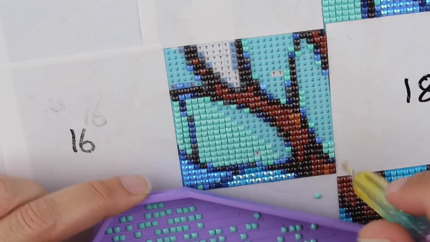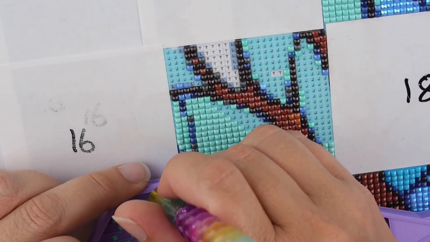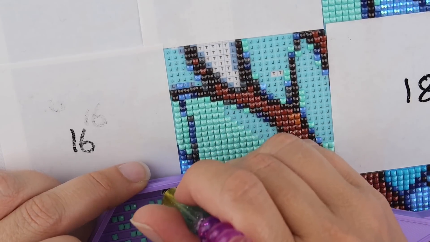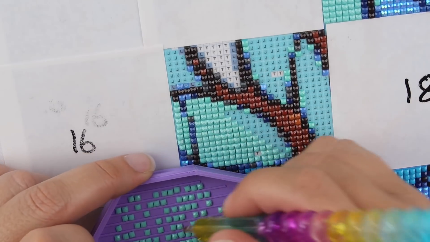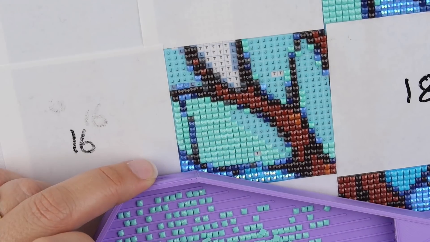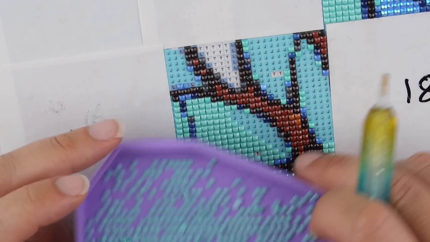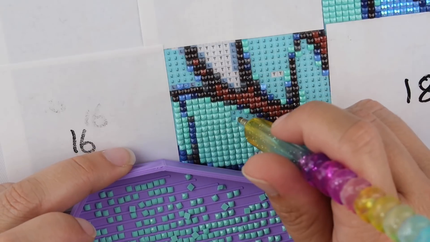I do also have some that are back in the box they came in. But completed. Back in the box or the tube they came in, completed and rolled outwards. There's a few different ways that may suit you. Okay, so Linda said when she first started painting, she did have a pain in her index finger.